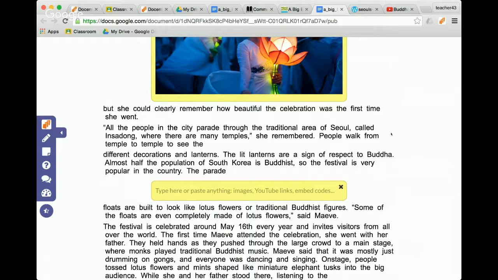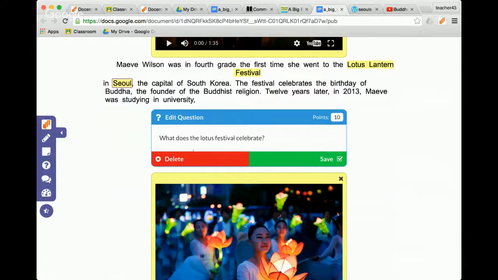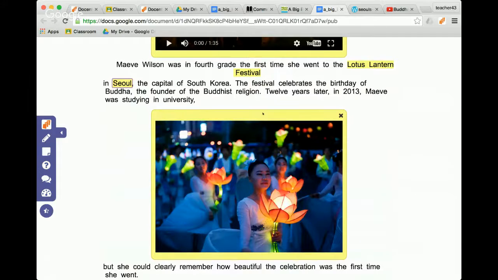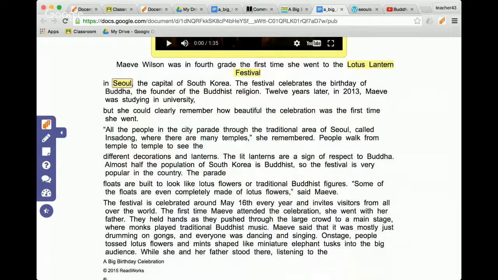All right, so we have gone through the highlight, the sticky note, and I've also shown you the questions. This question tool works in a very similar way. What I'm going to do here is delete that question, and now that we've added in a video, I'm going to delete that. I'm going to take away this image here, and I'll delete that one too. So just click on those X's. If you ever want to delete a highlight, you click on the highlight and the little trash can icon.